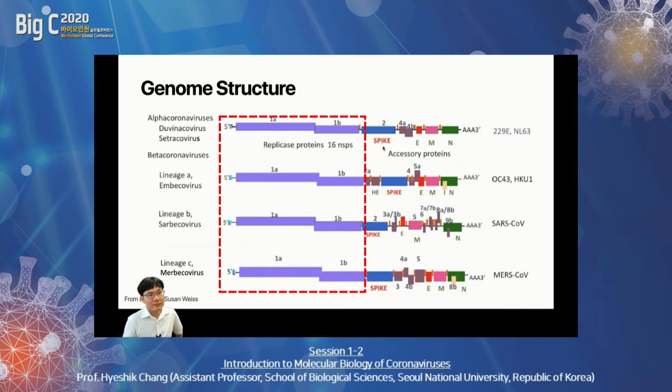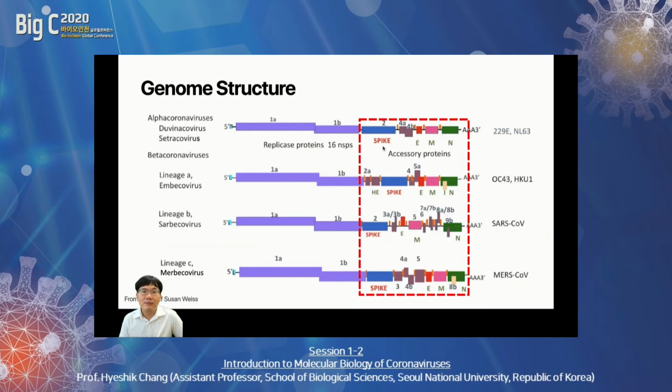The alpha coronavirus and the beta coronavirus have a first half that is almost the same. So the first half is very similar and preserved. However, the second half is not well preserved, because they are not similar. However, the spike, E, M and N proteins are the core proteins: the spike on the outside, the N covering the virus, and the M and E on the layer are the core proteins. So they will be preserved regardless of the strain.